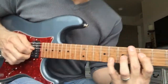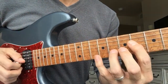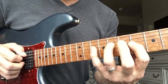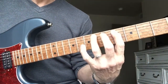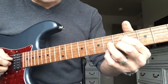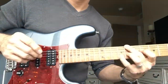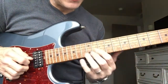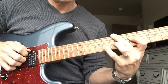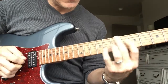And then in diminished, I'll do more slow again. Oh, sorry. Then I play the diminished 7 and then resolve. All right, so it's kind of a 3-phase thing: major, minor, diminished.